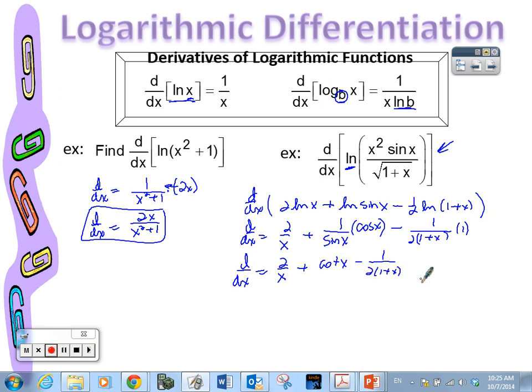Now, I know I have some people out there that love algebra. And you see this and you're like, oh, I want to add it all together and get a common denominator. Refrain, okay? Don't do that. Unless you just want to. I mean, if you want to have fun adding it together, I'm not going to say you can't have that fun. But it's not necessary to add it all together.